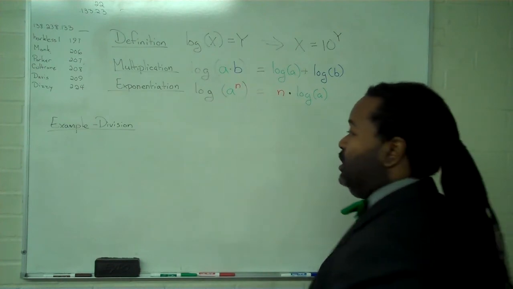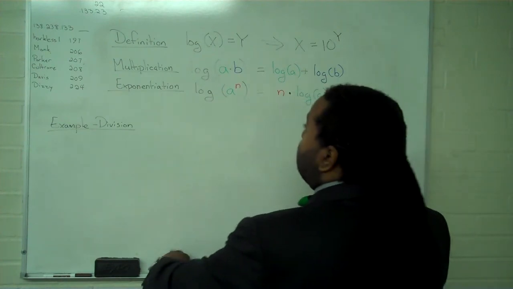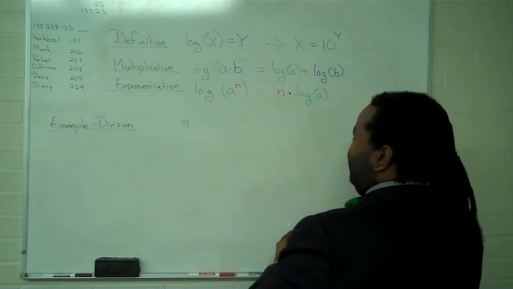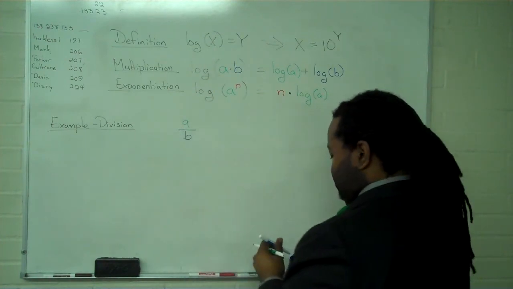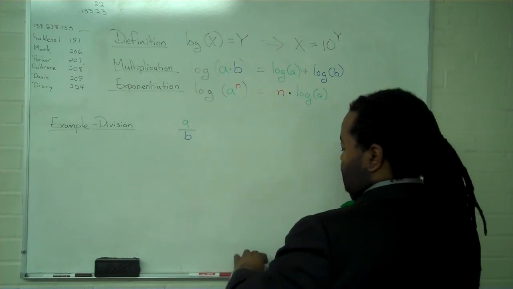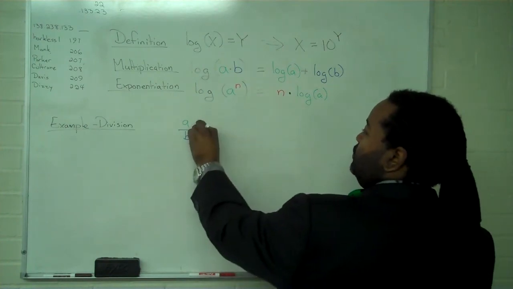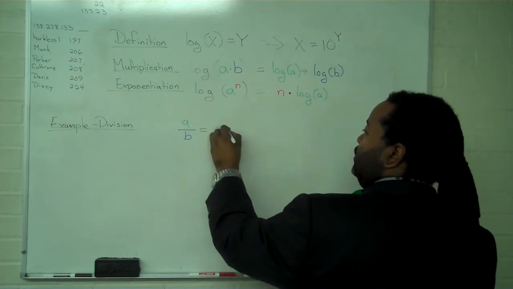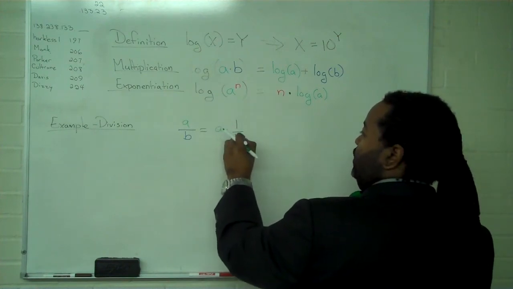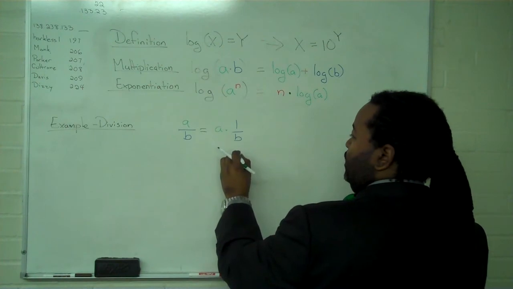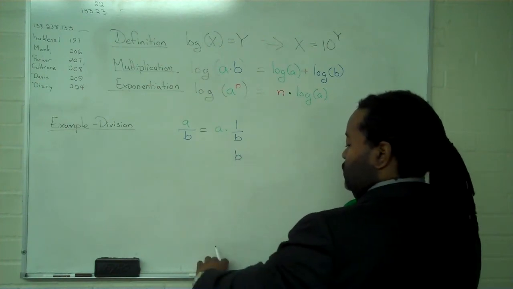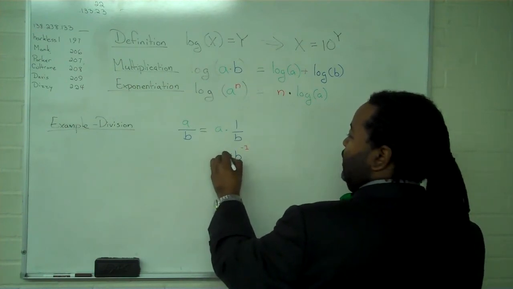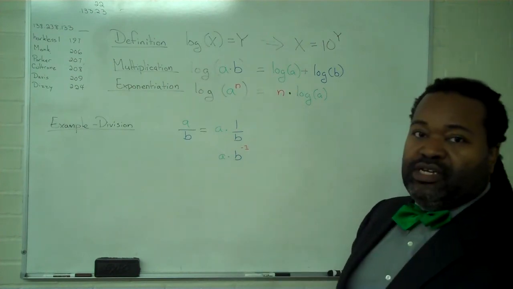So suppose we have two numbers, a and b, and we're going to divide them. For that, I'll again use green for a and blue for b. So if we're going to take the log of this, we have to recognize a couple of things. The main one being that this is a times 1 over b, but the quantity 1 over b is itself equal to b raised to the negative 1 power. And so we now have that this is equal to a times b to the negative 1.